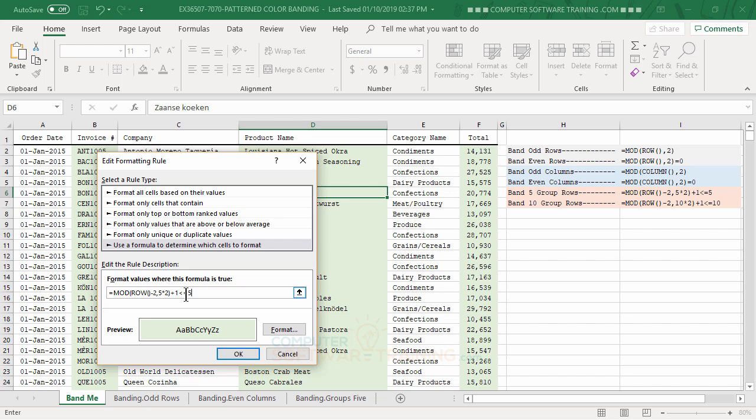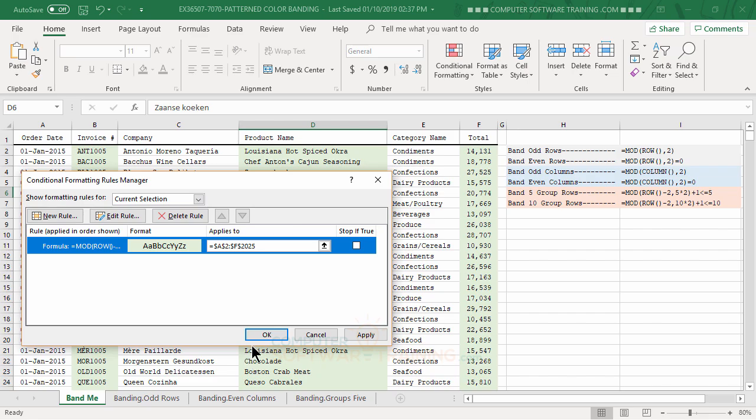Now, if you were to want to do 10 instead, the only difference is that instead of a 5 for groups of 5 that you see in both places, it'll be a 10. If you want to do groups of 3, then you'd have a 3 in place of the 2 5s. So a 3 and a 3. So you can do anything you want. I just picked 5 and 10 just for the heck of it, but that's up to you how you want to do this. But we're going to do it as 5, right?